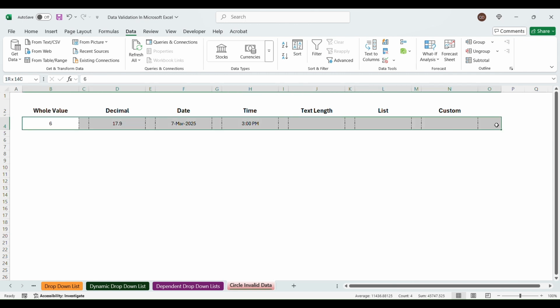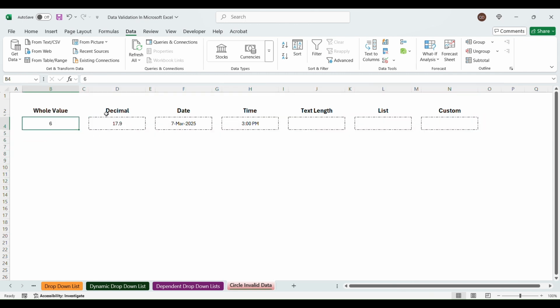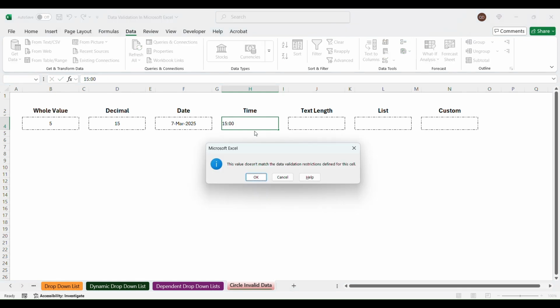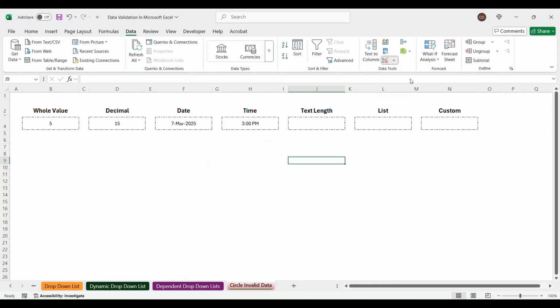Now, to see if there is data validation with errors, we can simply just say circle invalid, and it would automatically show you the ones where there are invalid data validations. So this one, let's change that to 5, change that one to 15, and change that one to 14. We can always remove the circles. If you are happy with it, just say clear validation circles and it will take them away.